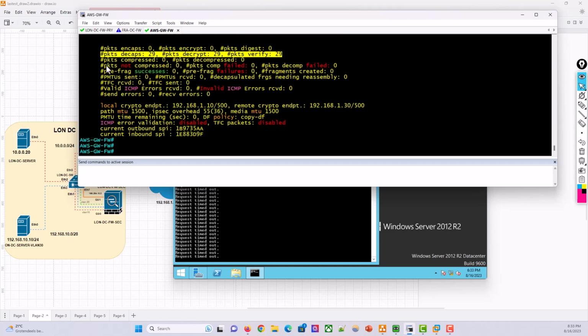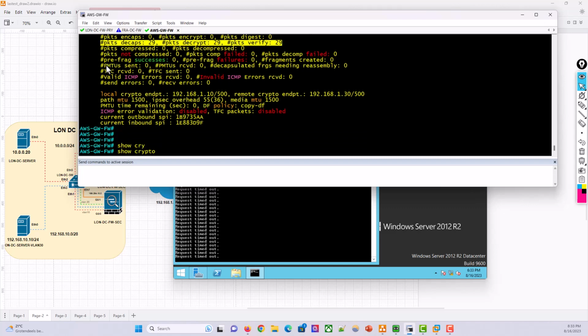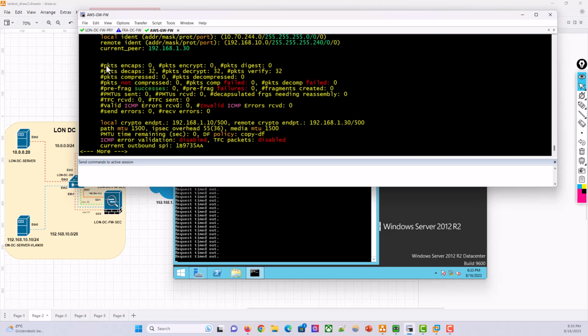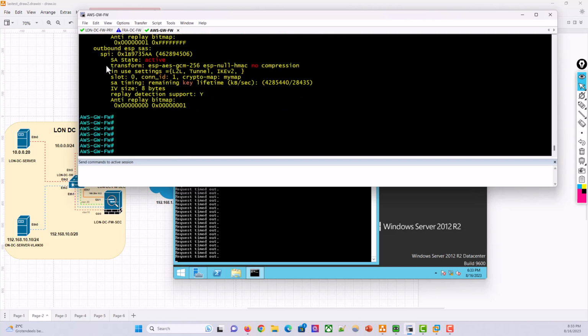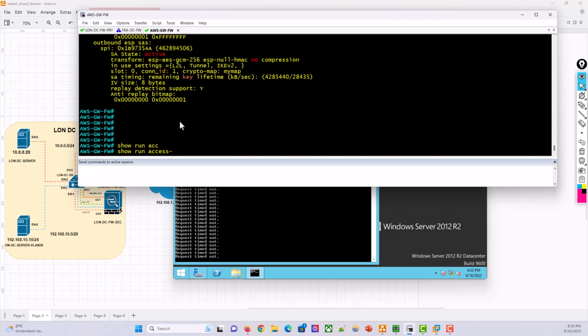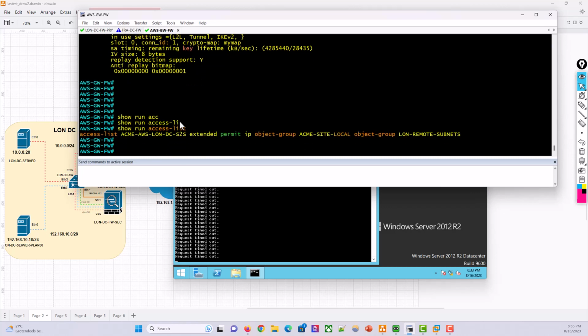So this security association, traffic actually comes, but it's not routing back, I guess. So let's say show run access list. So the access list says show run object-group.